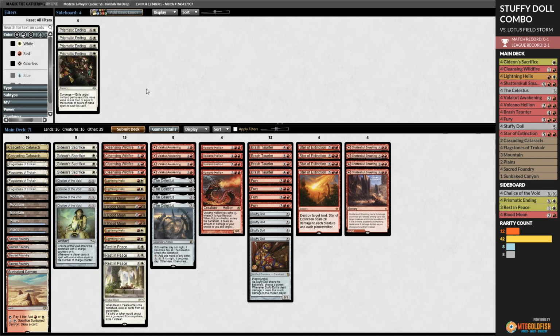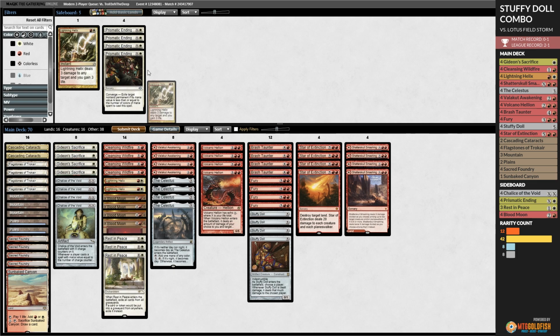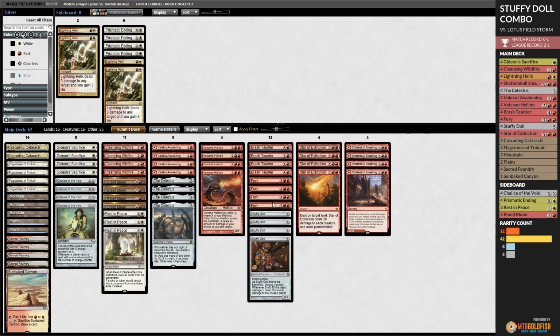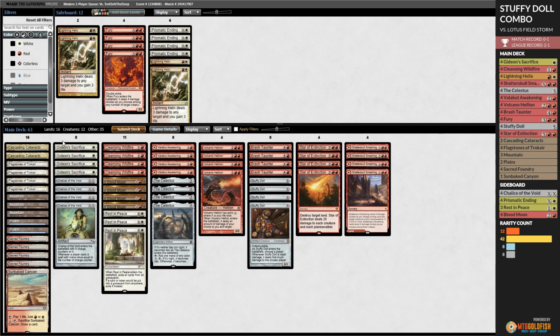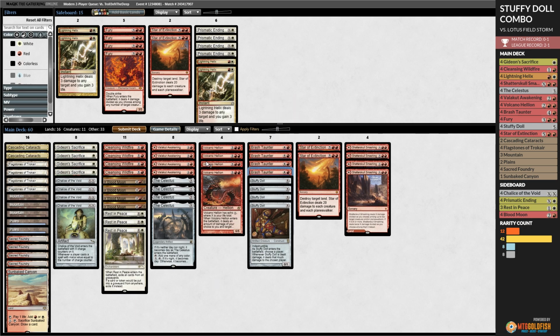Well, we're going to bring in every hate card possible. Go down all the creature removal, because I don't think our opponent even has creatures to remove. Go in as much hate as possible. Go down 2 Star of Extinctions. Go down 1 Brash Taunter. Run it like that. All right, here we go.